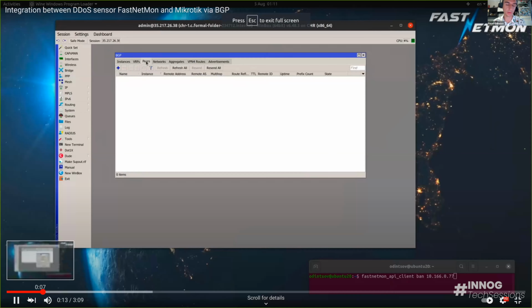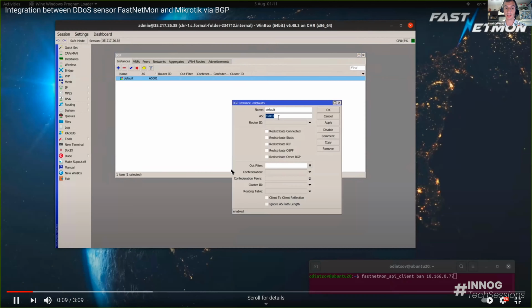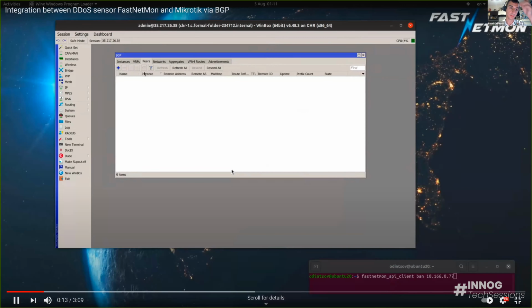So what we are going to do from a MikroTik perspective, you just need to create a BGP peering session with Fastnetmon, and also we need to apply some changes to interpret incoming BGP announces from Fastnetmon as blackhole, to enable logic to discard all traffic coming to this prefix on the MikroTik side. And we will do it. So first of all, we need to change the MikroTik instance to the default private ASN. Of course, it will be real in your case because this one is a lab.